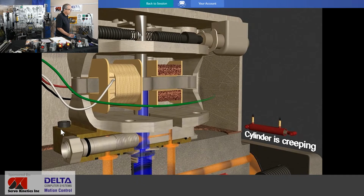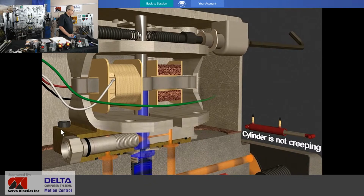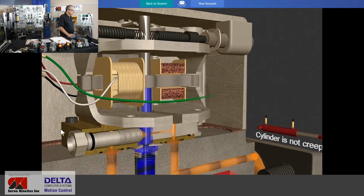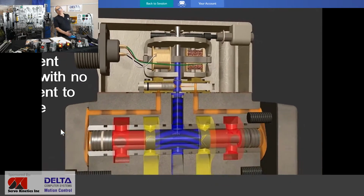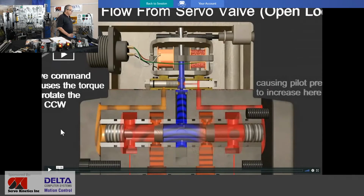So if the cylinder is creeping, in comes your hex key there. It's an 1/8" hex key for these Moog valves, and it doesn't even usually take as much of a turn as we show there, perhaps 1/8 of a turn of the key or 1/4 of a turn, and that motion should stop. And of course, servo valve manufacturers say if this has to happen more than once in a blue moon, probably something very bad has happened.